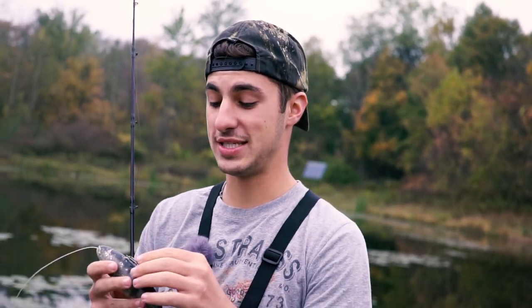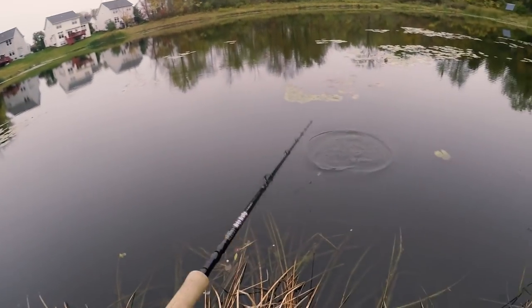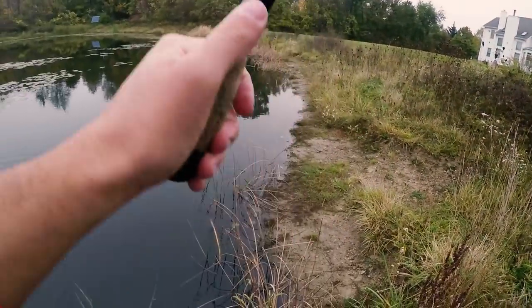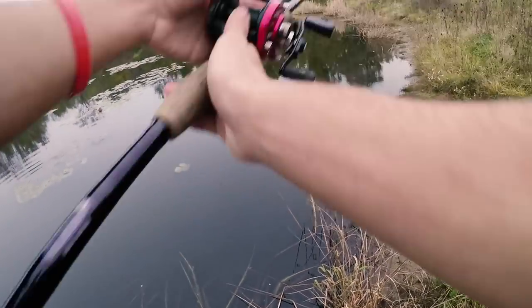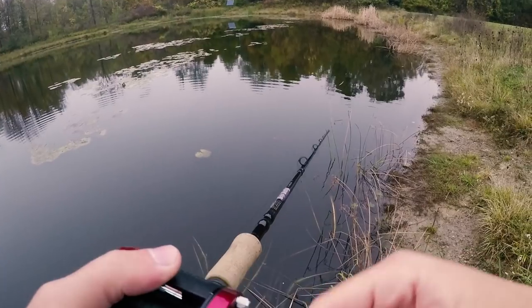This is Ohio, so we don't have huge bass, so this is gonna be really interesting. I don't know, we'll see if they have a big appetite because it's fall. This is the time of year that they're just trying to bulk up, or maybe it's just a musky bait and this is gonna be a complete fail. So here goes nothing. The action of these things is insane, but I know you guys down south in places like Texas can fish baits like these and it's gonna do well for you. I don't know, we're gonna see what happens.